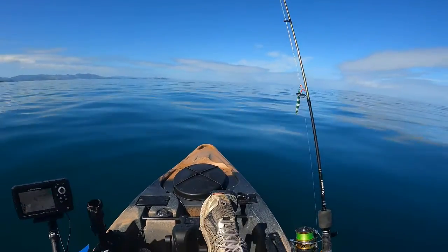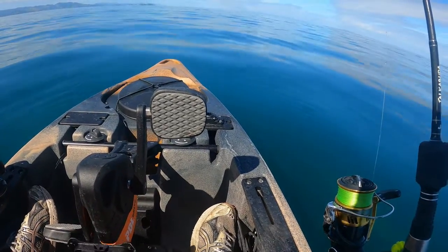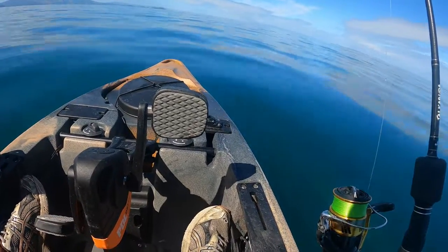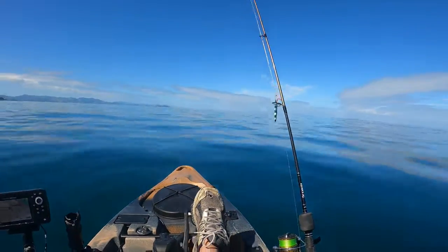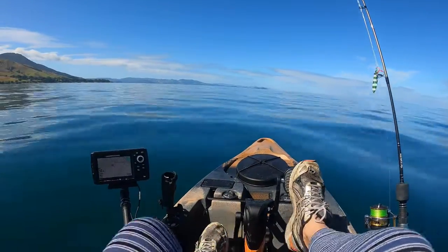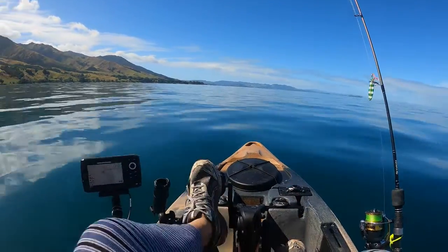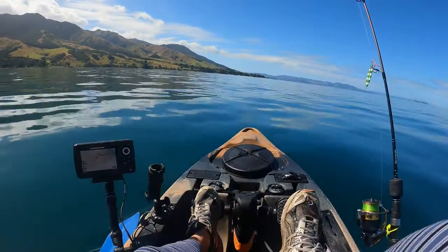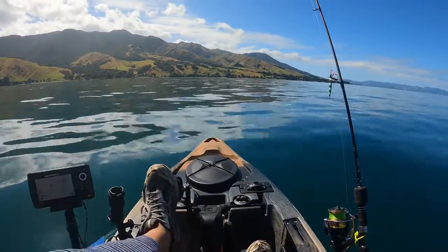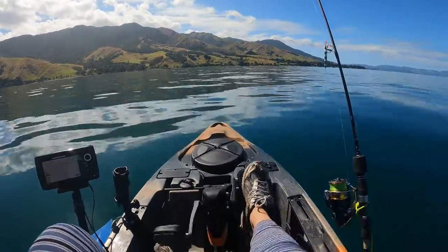I'm going to head back in. My index finger is just a little bit sore, so I might as well go and get the kayak up on the back, get it all unpacked and headed for home. Might have to stop in and catch up with someone and see if I can get it removed from my finger. I just can't see which way to push it out. It's uncomfortable, but it's not too bad. So as long as I'm not knocking it, it will be all good.